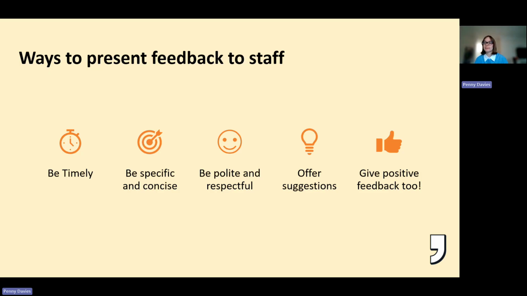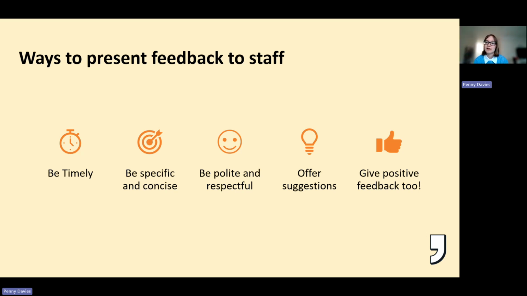We've already said that your feedback should be accurate and appropriate, but this reinforces that you should really explain what the issue is and why, to avoid any confusion. Because if people aren't confused, they can't get defensive. Whereas if you're unclear about what the issue is, staff members may get defensive about resolving the issue.